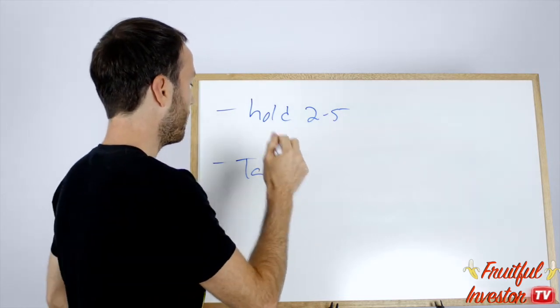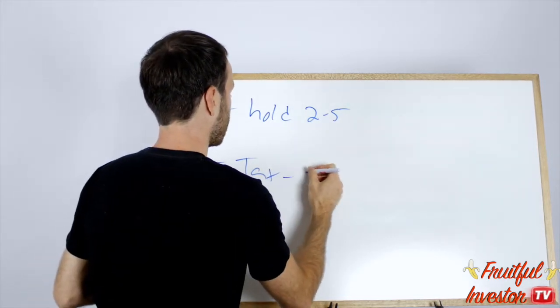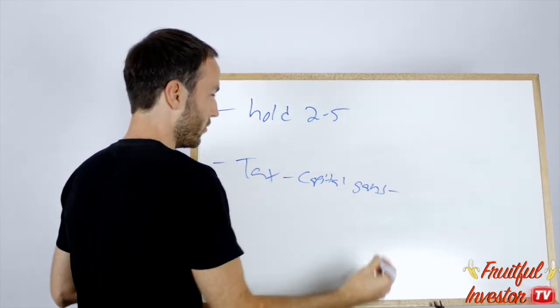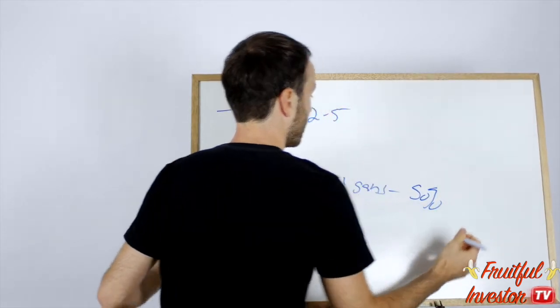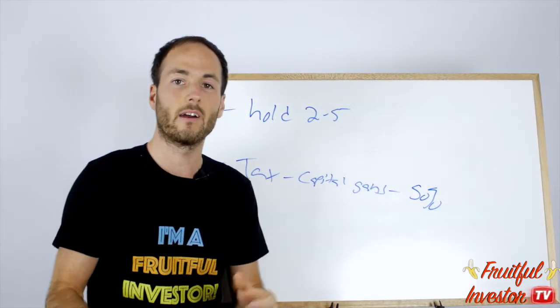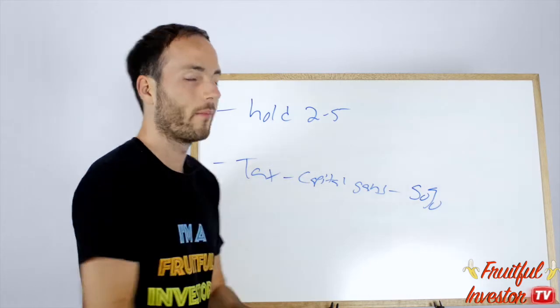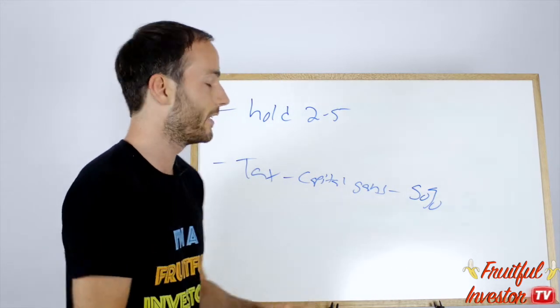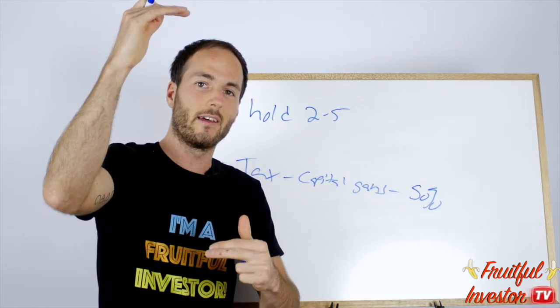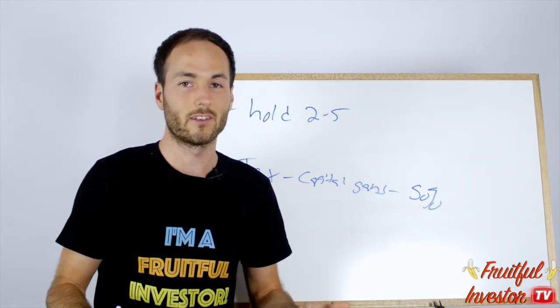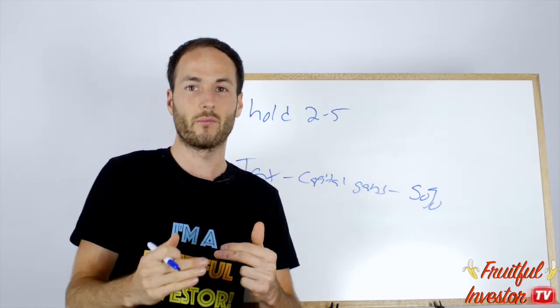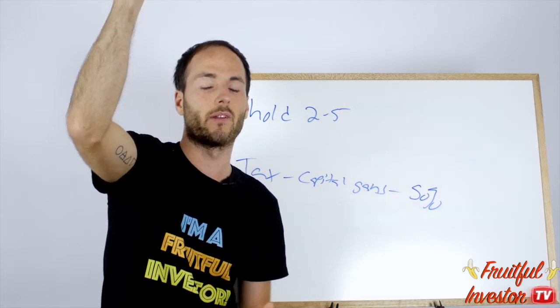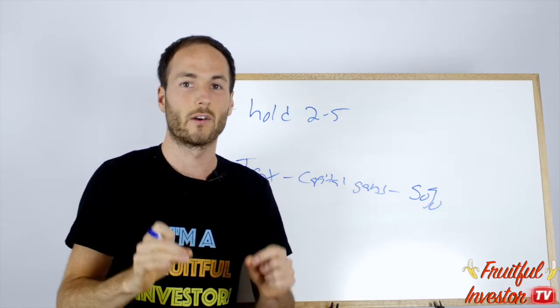So when we do a buy and hold, we pay capital gains. So what that means is that we pay taxes only on 50% of the profits. So let's say we make 100 grand because we held it. So we're going to make more money than the guy who made 50 just by selling a quick flip. We're going to hold it for two years. In that two years, the market appreciated, the mortgage got paid down, and our spread is even bigger, right? Because we bought it real low like we're supposed to. We flipped it, so we pushed the equity way up, and now we're going to keep going even more. That's the secret. That's why I love buy and hold. It's the true way to wealth.